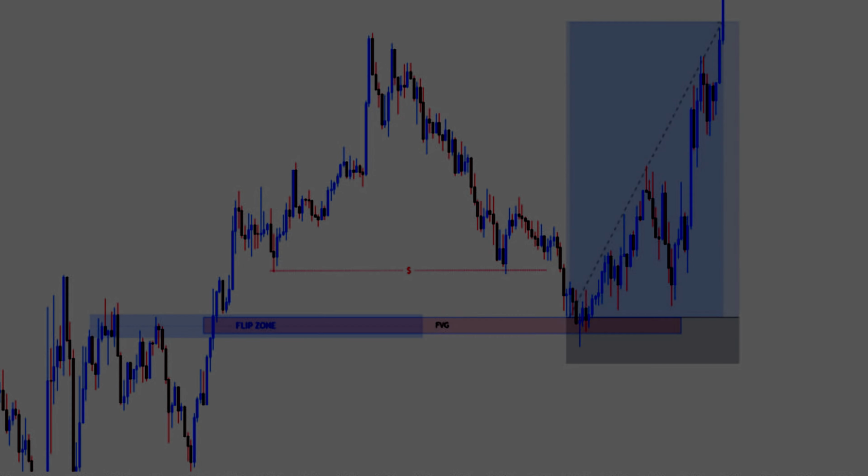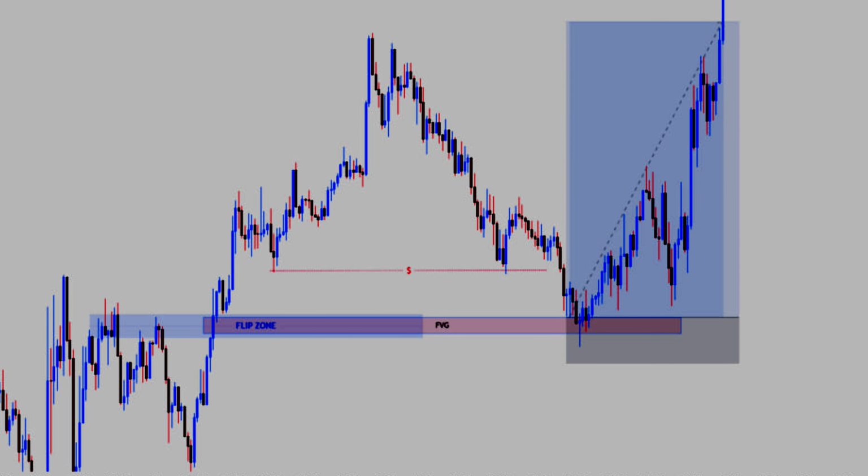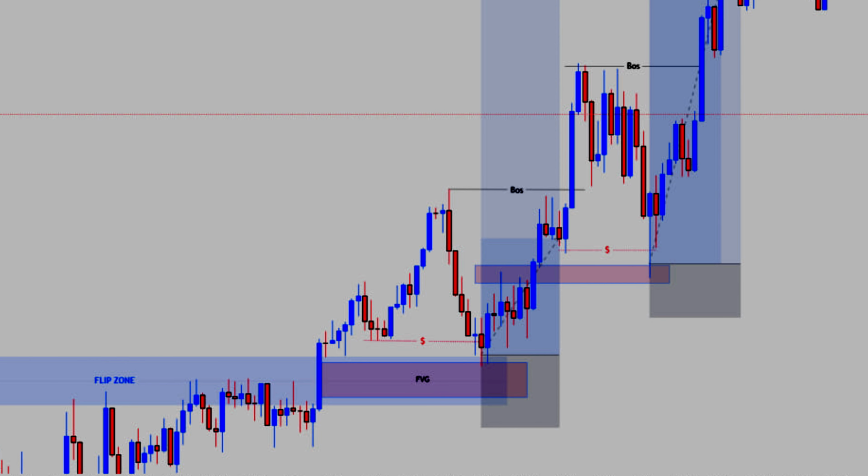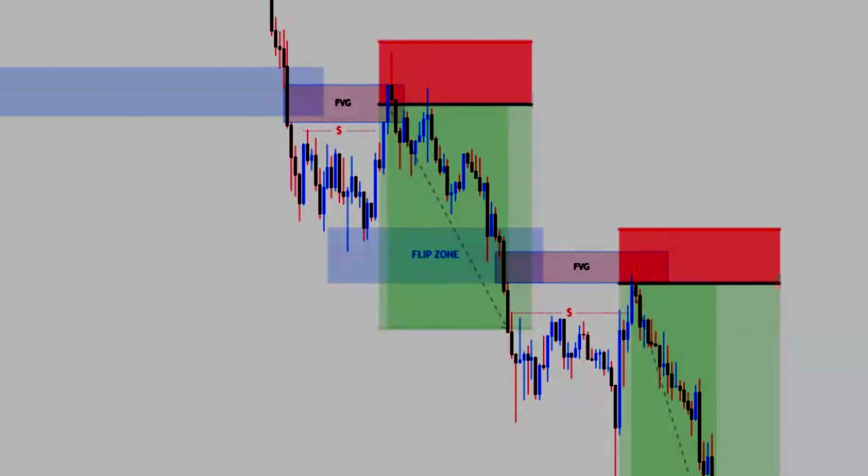The continuation setup I personally use on gold to align with strong momentum in the market is going to give you a precise entry. Now, I want you to understand that this setup is not random. Every part of it has a purpose: the imbalance, the trap, and also the continuation. Once you understand these concepts, you'll stop chasing candlesticks in the market and start understanding delivery.